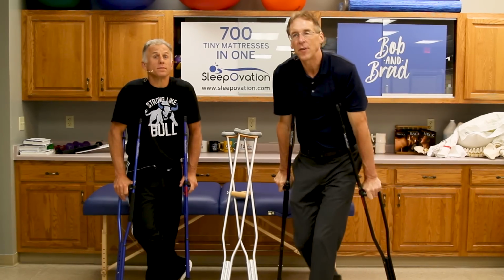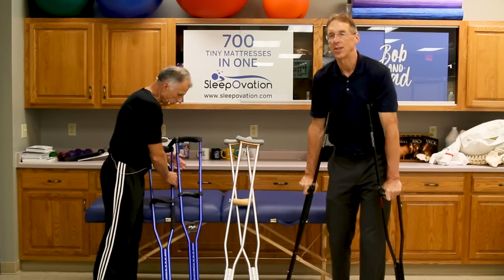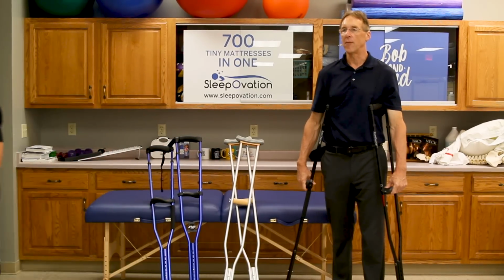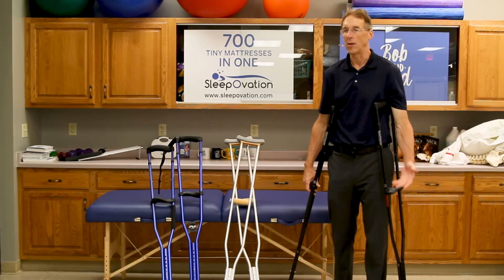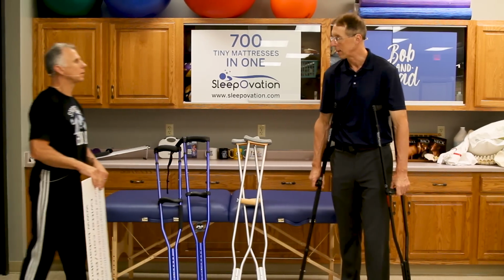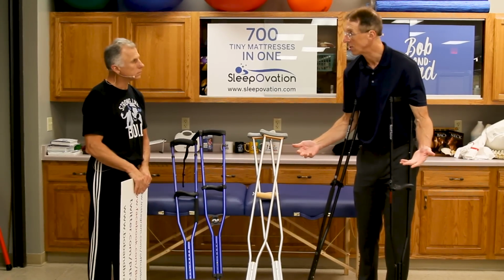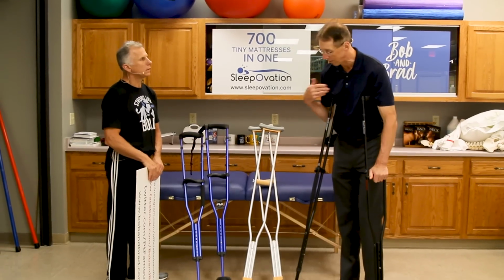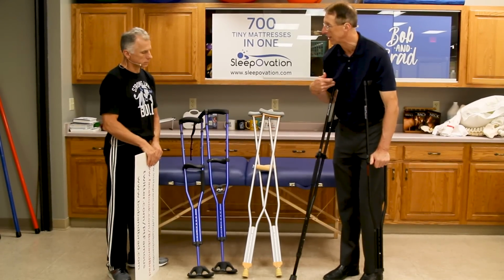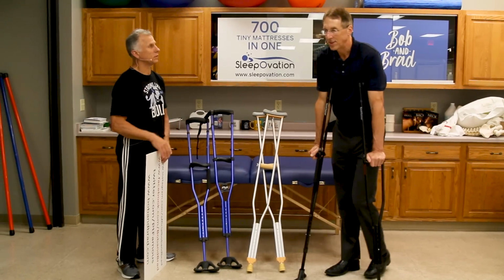Today we're going to talk about the safest and easiest crutches to use. We've got the top 5 reasons crutches can be difficult to use and actually dangerous. You see people sometimes slip with them or they kick out. The guy who invented these crutches tried to keep all of these issues in mind, from the tip all the way to the top. He spent many hours on crutches as a younger child.